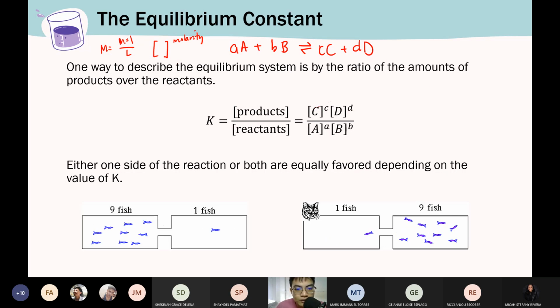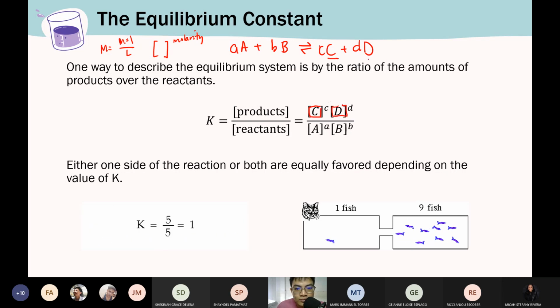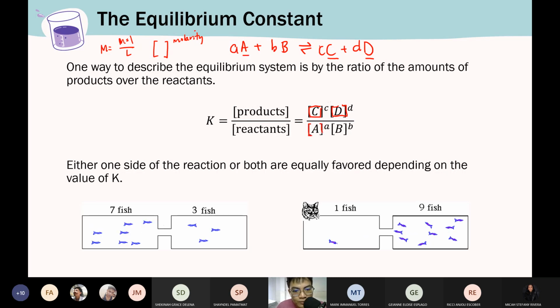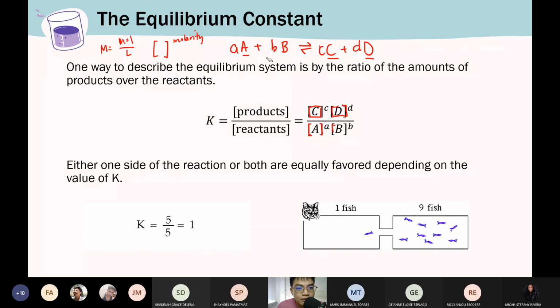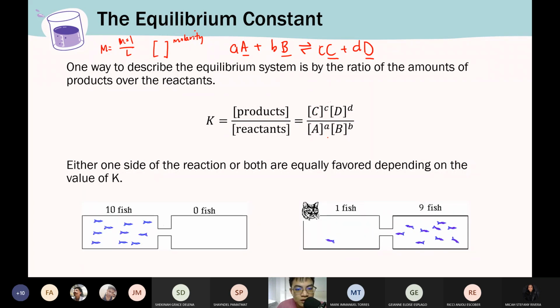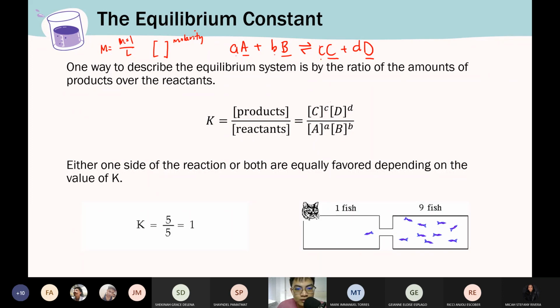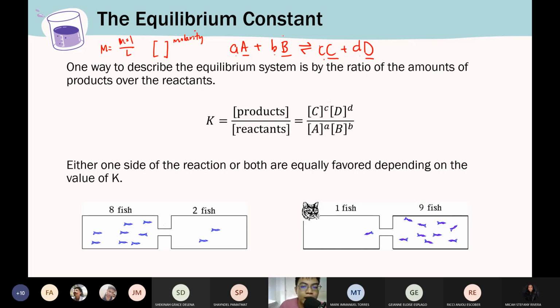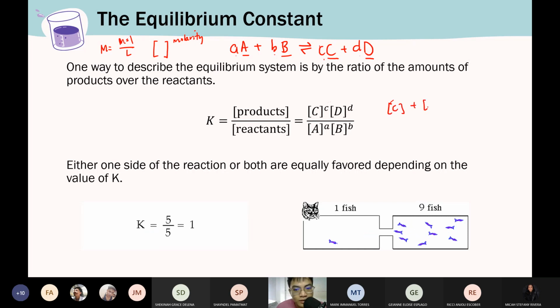Molarity. So, ito, this is the molarity of C, the molarity of D, molarity of A, molarity of B. Okay? So, yung mga nasa square bracket, yun yung mga molarity ng species C, D, A, B. And yung coefficient, we make them exponents. So, lahat dito minumultiply, ha? Pati divide. Baka isulat nyo ganito C plus D. Mali yan. So, we just multiply everything.